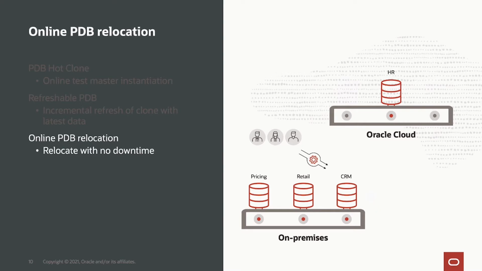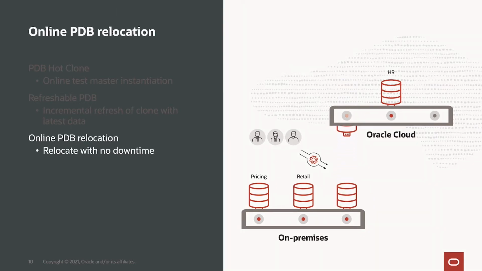I'll tell you why. Service Level Agreements, or SLAs, typically feature two conflicting aspects: performance and availability. If a database is in danger of violating its performance SLA, the solution is typically to move it to a server with more available processing power. However, to do so traditionally involves an outage in the application, and this is likely to violate the availability component of the SLA. So the high availability requirement is to be able to relocate a PDB between servers without taking an outage. This is possible with online PDB relocation.